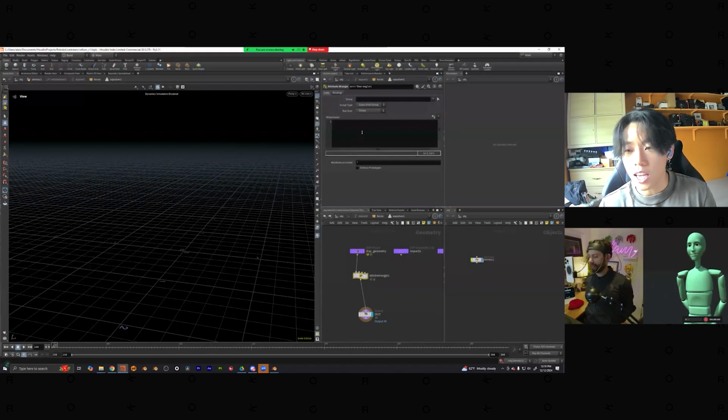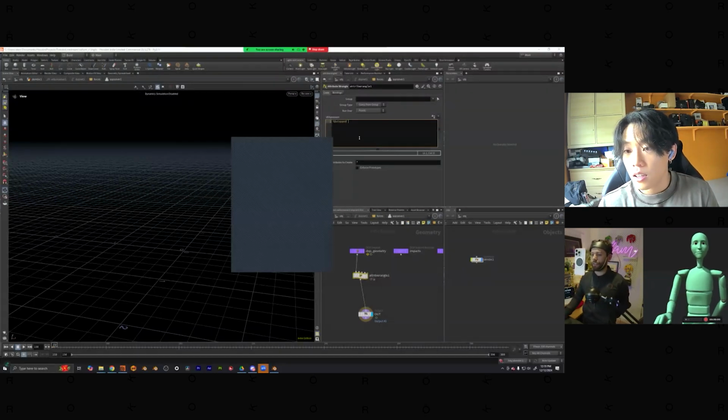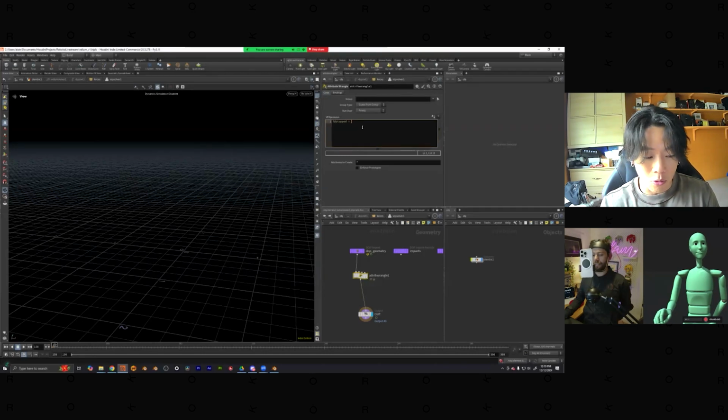And these attributes are just gonna apply to the geometry as a whole. So I think the ones we need to use are i@stop, which pretty much just means which points are allowed to move.